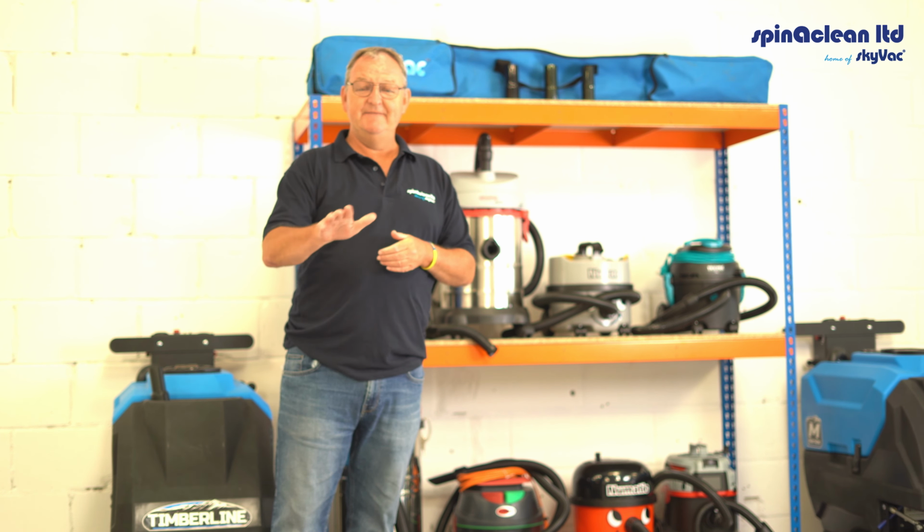Great bit of kit here, the boys are really inventive at Spinner Clean, and we've got this tool here that cleans ceilings and walls. The great thing about this is it's got a nice adaptable movable head. If you just focus in there and look there, as you're cleaning, you can really work that. That gets into all the corners for the cleaning, and it's got a lovely stiff brush there as well to pick up the dust and then sucks up through the inlet there.